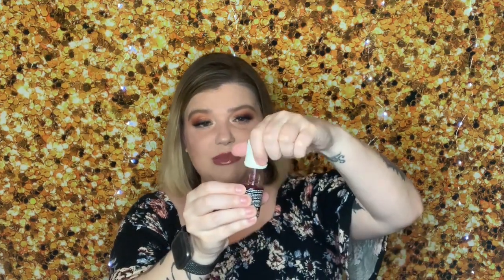So this reminds me of a nail polish. Like, that's what it looks like. And I'm just gonna go a little bit on the back of my hand and then take a brush and rub it in really quick. So it does look like that. I'm just taking actually this is a Luxie large shader, which is what I would use for this, but I just want to see what it looked like. It actually does create that rosy look. So I'm pretty excited to try that.